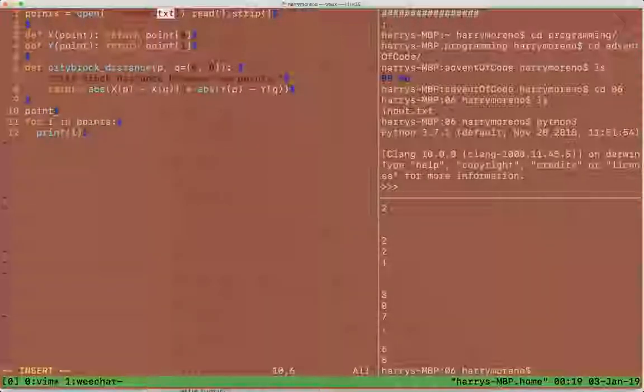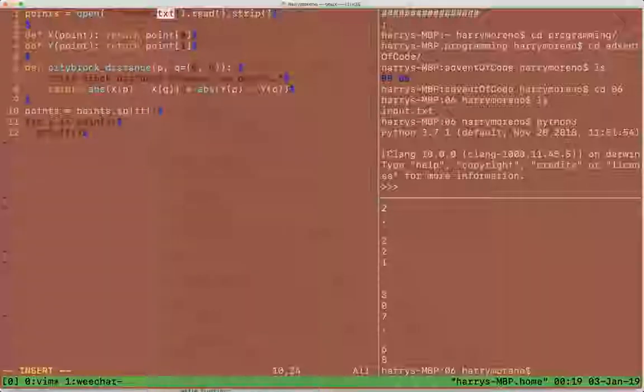I want to further pre-process this points variable. Maybe I need to sneeze, sorry. Excuse me. Yeah, let's see if we could maybe split on new lines.